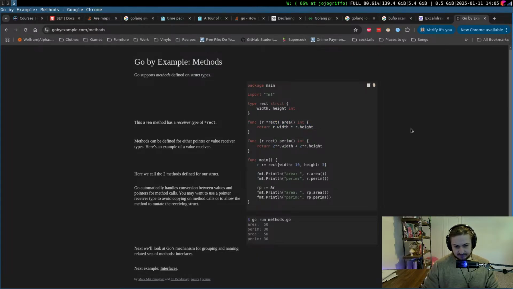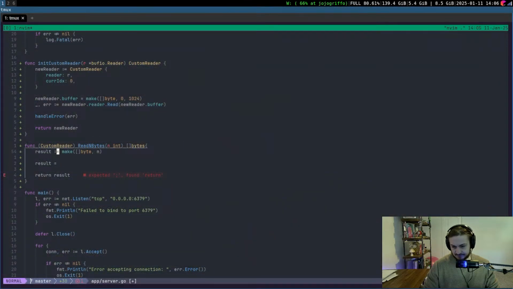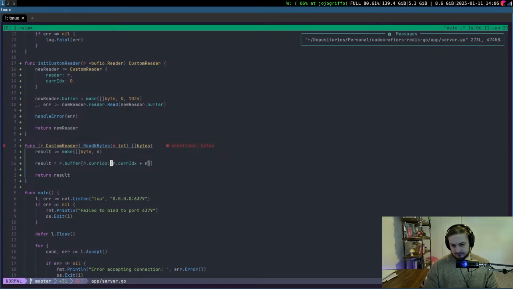Obviously. r.buffer, r.currentIndex to r.currentIndex plus n. I don't know why. Oh, there we go. That's why that was yelling at me.